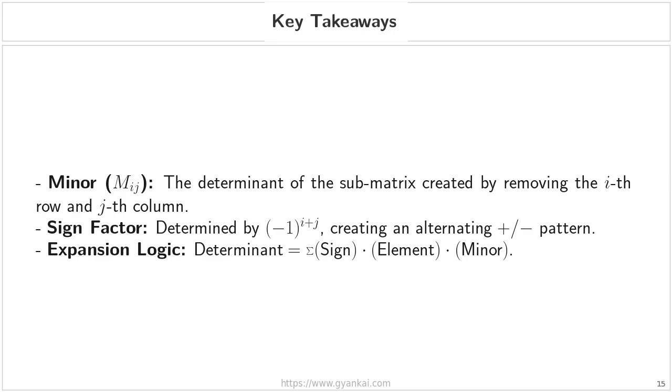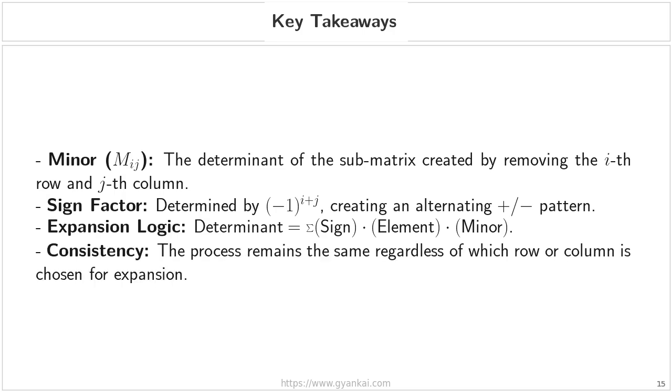Finally, a very important point regarding consistency. While we chose to expand along the first row for our detailed example, remember that the process remains exactly the same regardless of which row or which column you choose to expand along. The result will be the same, as long as you are meticulous with your signs and minors.